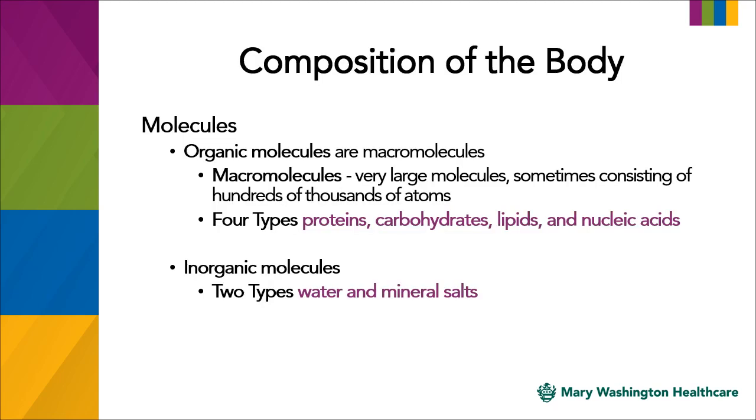In terms of molecules, we have organic molecules and inorganic molecules. Organic molecules are macromolecules, and that means that they're very large, sometimes comprising hundreds of thousands of atoms. There are 4 types of organic molecules, and they all contain carbon. That includes proteins, carbohydrates, lipids, and nucleic acids. Inorganic molecules include water and mineral salts.